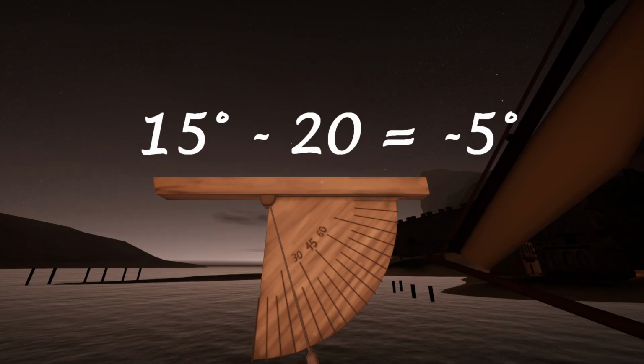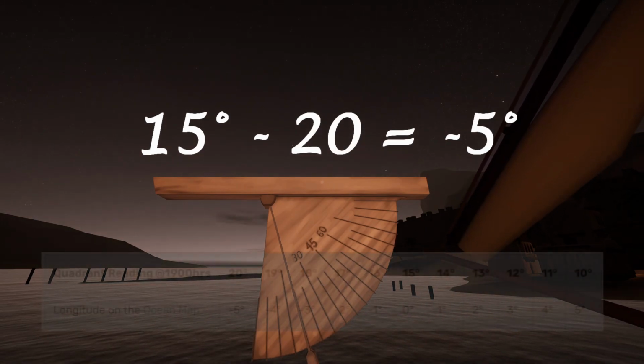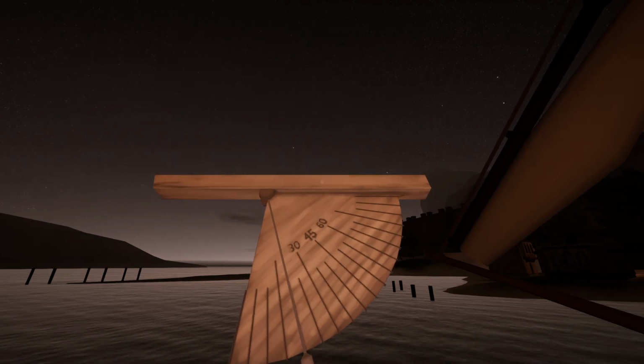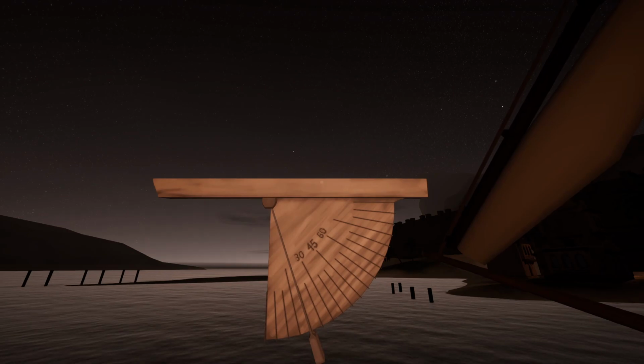Now subtract your angle from 15 degrees. This is your current latitude. Alternately, you can use this chart. In this example, I got a reading of 20 degrees, which corresponds to -5 degrees longitude.